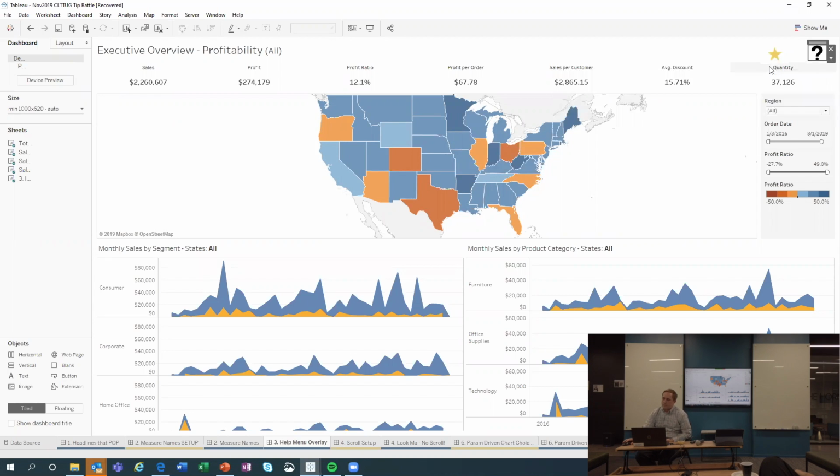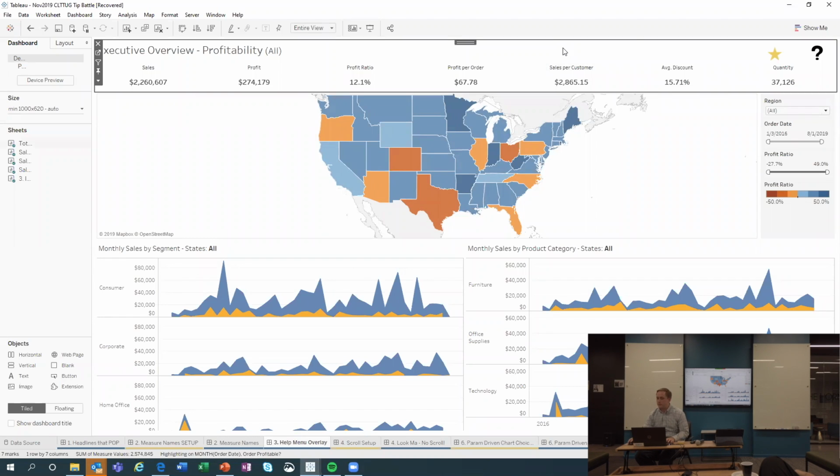So we've previously had to include something like a little icon where you can hover and get some extra information passed along to your users about how to use the dashboard. Well, I wanted to introduce you to a new quick feature available from 2019 forward called toggleable containers. So we're going to have a little bit of fun with that.